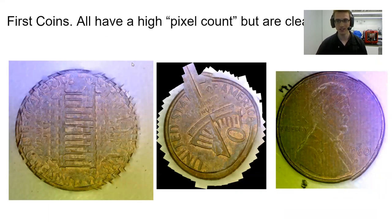Moving on to coins — these are my first attempts at scanning coins. Clearly, there is something wrong with them. I think what's funny is when I post pictures like this on Facebook or Instagram, they actually get a lot more attention than successful pictures, which might tell you something about the Internet. All of these have flaws — they're either stitched wrong or the color balance is insane, and this is an issue I am still actively fighting against.